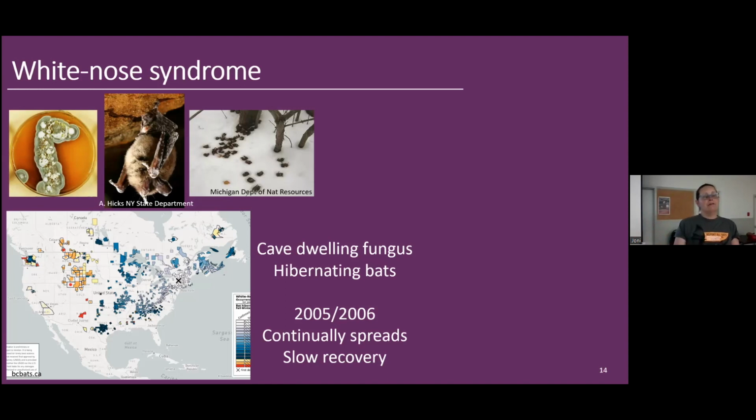And so we have not confirmed the disease, which is the fungus on the bats, but we did confirm that the fungus is in BC, and it's only a matter of time that we confirm the disease. I actually have a call next week to learn about all the results of all the testing we did last year, to see if we have any further locations.